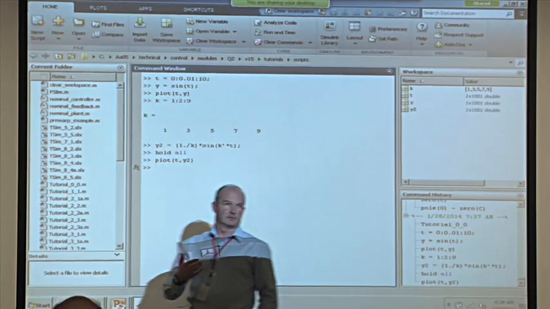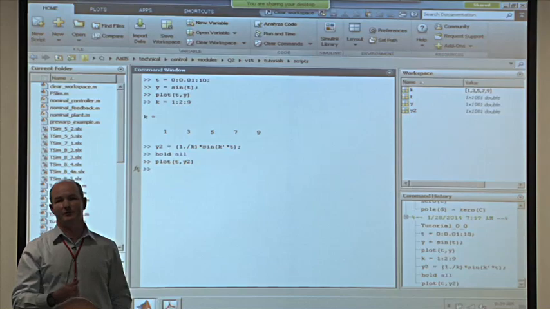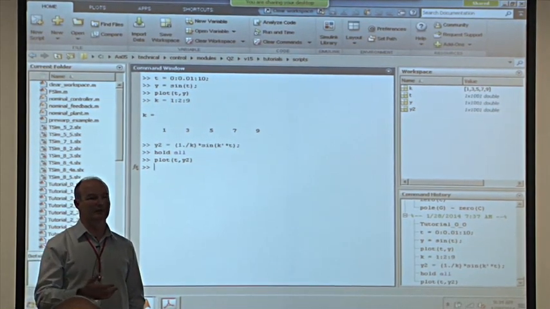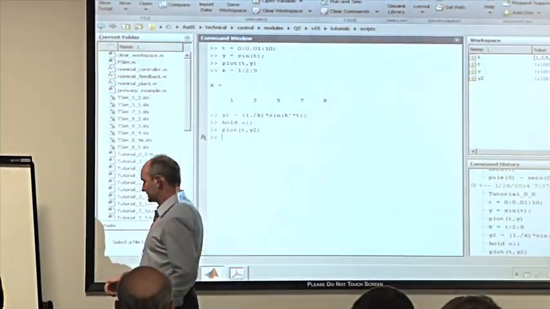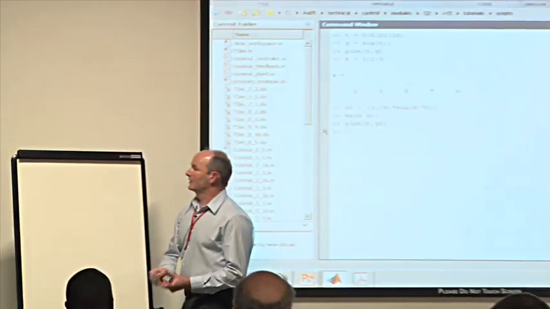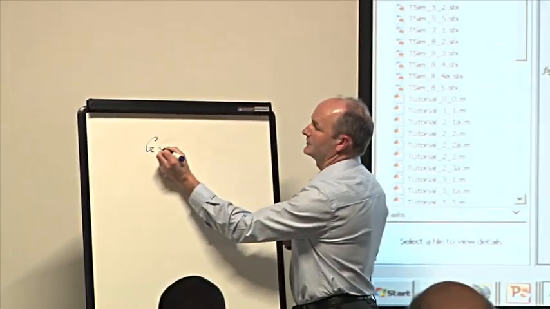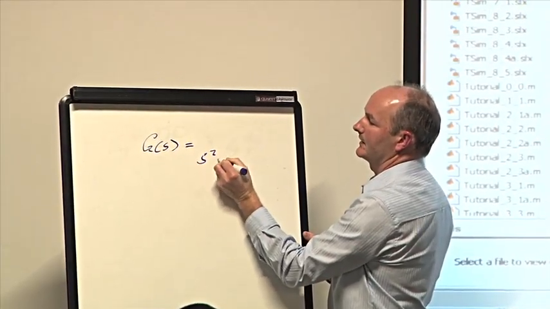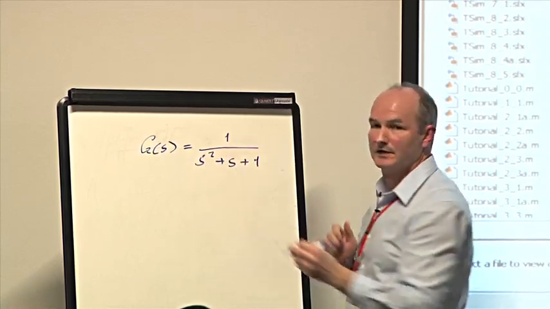Now, MATLAB's great at manipulating data like that, but there are various toolboxes available with MATLAB which are designed for specific end applications. One of them is called the Control Systems Toolbox. It contains many, many functions that are powerful at manipulating control systems. And to illustrate them, I'm going to model a transfer function, a very simple transfer function. I'm going to call it g of s, and it will be in the denominator s squared plus s plus 1, and in the numerator we'll just have 1.